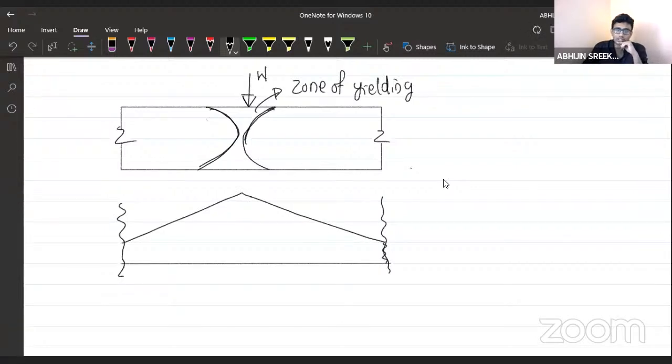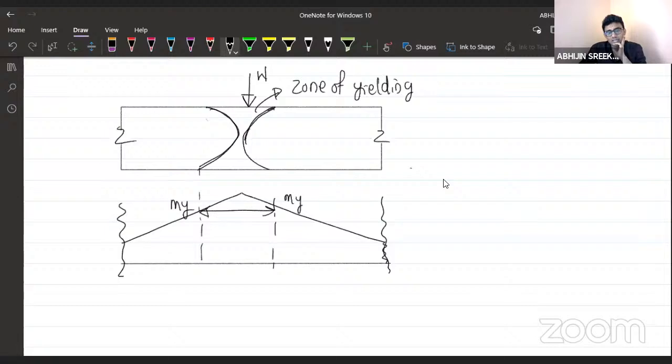So this is also extending. Okay, I'm not drawing the complete figure there. So this is the point of yielding. So there will be My here, and here also there will be My. From the figure you can see something. What is it? The value of moment at sections adjacent to this yield zone. This is called yield zone. For a certain length here, the moment will be greater than the yield moment.